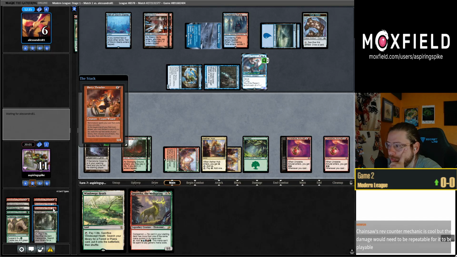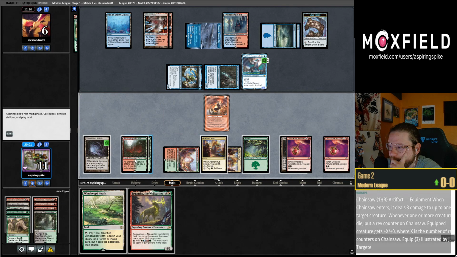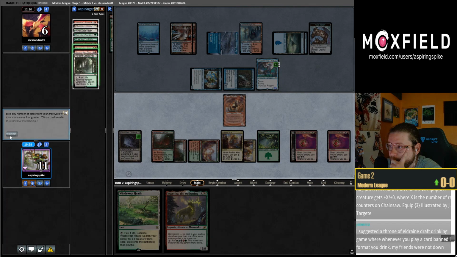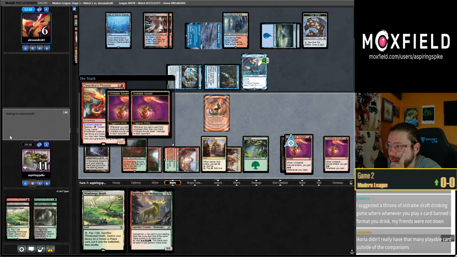So I don't have enough to bestow both Phoenixes. Okay, put our opponent down to 4.